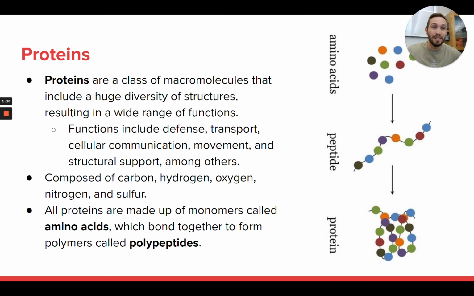So proteins, if I had to summarize it, are basically doing almost everything inside of you. Proteins are responsible for a huge, unimaginable number of tasks happening inside of you and inside of cells. They do a lot. At the end of this video, we'll talk about some of the different types of proteins and generally what they're doing, but ultimately you're going to see they are doing a lot. Really, proteins are controlling and responsible for everything that's happening.